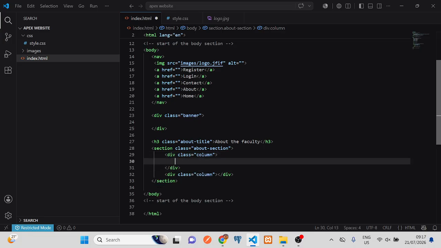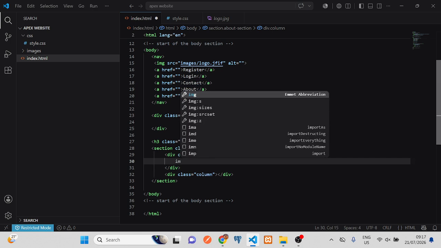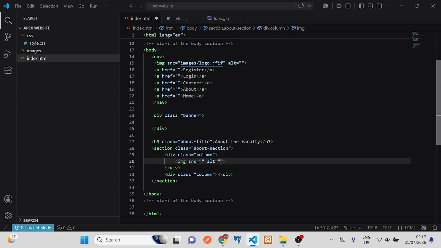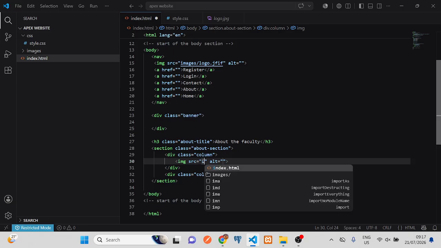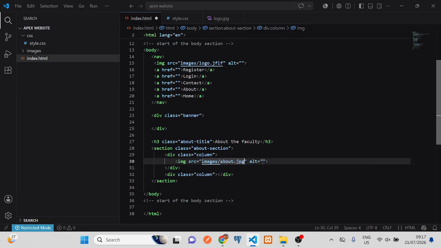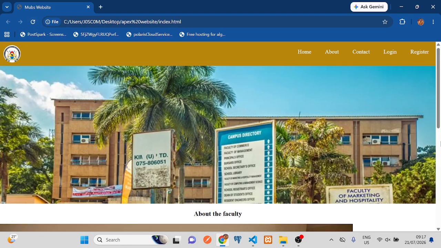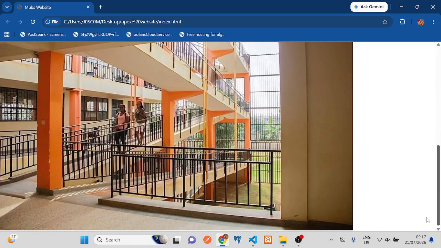The first one I'll enter. Remember, I've left this one here because I don't want to confuse. I'm working with the first div, and I'll call an image there. I'll simply call an image there because we want to have a 2-column display. Then I save. If I refresh, this is what we are doing. So I've created that image.